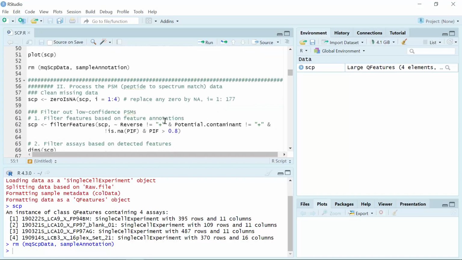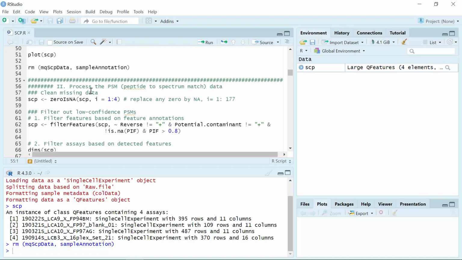All single-cell sequencing data, DNA, mRNA, or peptide, contains 0 values in the matrix data. The 0 values could be biological zeros or technical zeros. The biological zero means the protein is not expressed in this cell, so the peptide sequence of this protein is 0. The technical zero means the protein actually is expressed in the cell, but the peptide sequence of this protein was not detected during the data acquisition.